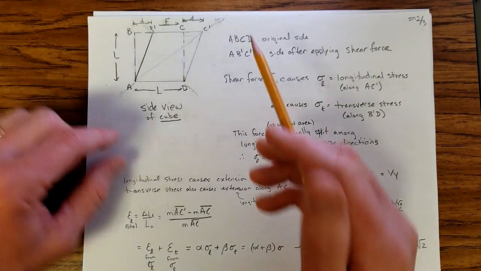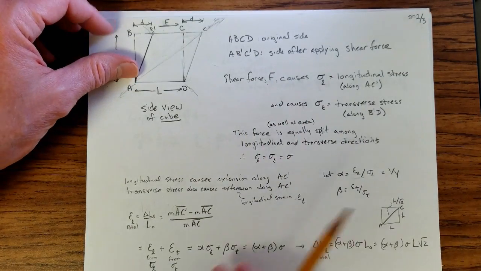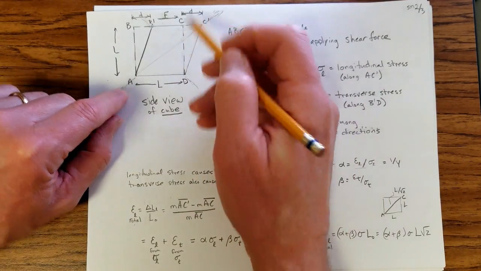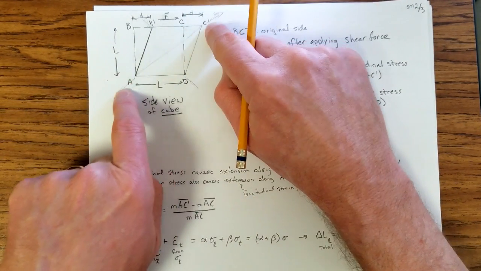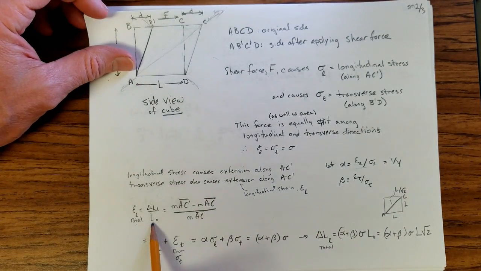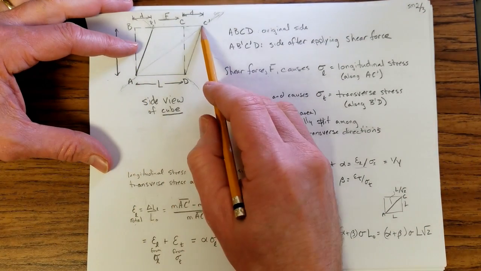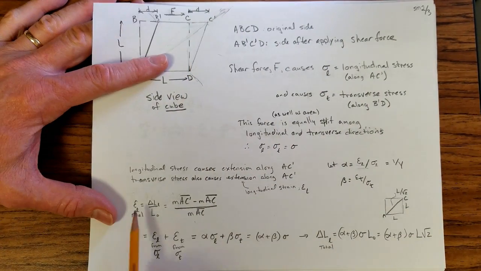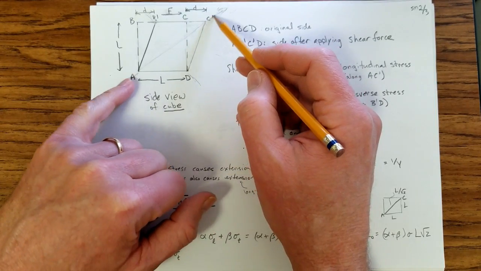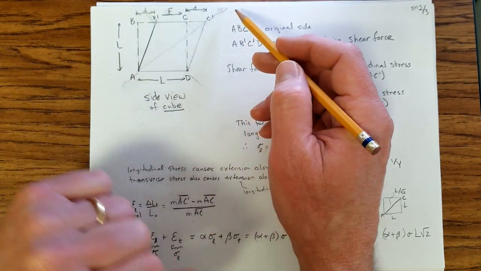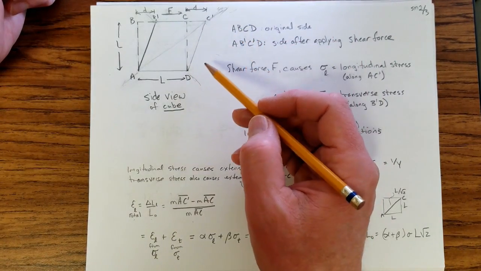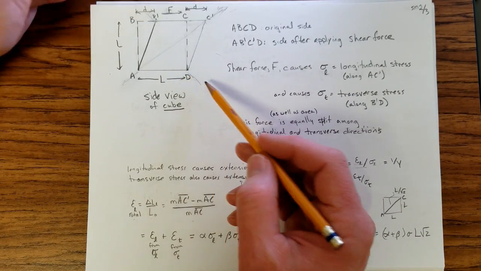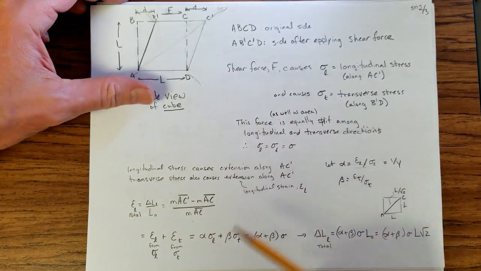So I have two things involved here, which I will now bring down to here. I know that the longitudinal strain is the change in length in this direction, from whatever the diagonal length is there to this length, over the initial length. So the measure of AC prime minus the measure of AC, that's the change in length, over the measure of AC, which was the initial length. That has to be equal to the strain from the longitudinal pull as well as the strain from the transverse push. Remember, these are causing that to bulge out as well.